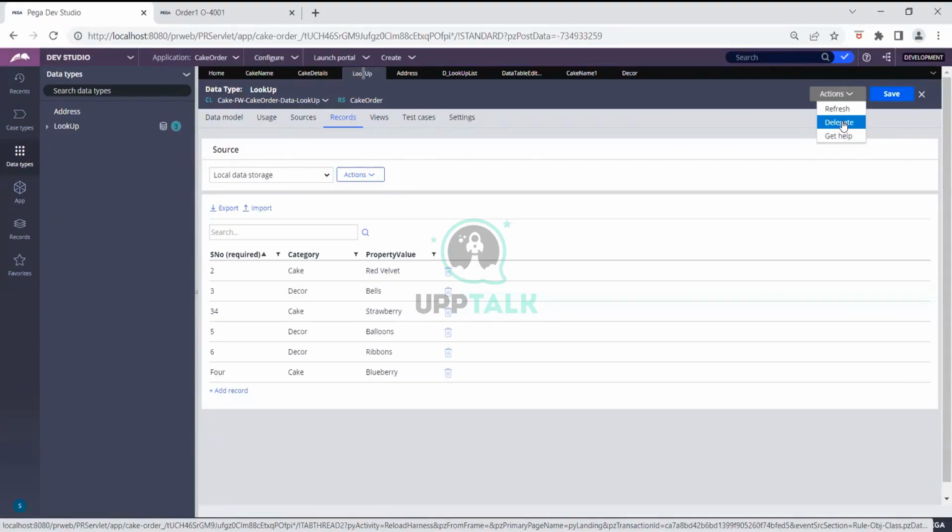Suppose you are the bakery owner. If this data type is there, you will get access to this data type only. You understand, the delegation is nothing but giving access to that particular operator, not the entire developer access. He will get access only to this particular table. If you give the access to that operator, then he can easily delete and add the items, right?